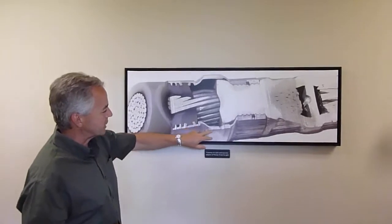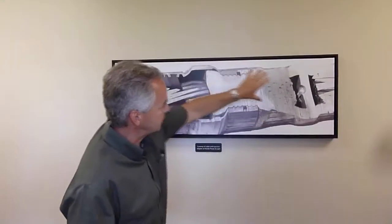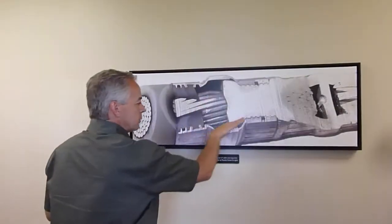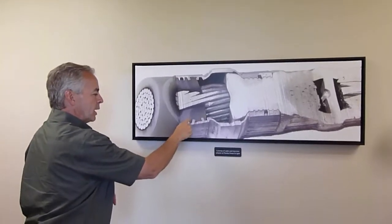So this is the outside of an injection adapter. It stops right there, and then the big hunk of aluminum in the middle is the connector, and then there's another injection adapter that goes the other way over there. But just focusing on one injection adapter, you can see that we have sealing mechanisms, little teeth, and an O-ring right there that stop the fluid from leaking out, because we're injecting the fluid into this annular space right here. So you don't want the fluid to leak that way, you don't want the fluid to leak this way. So here you see another O-ring and some more teeth.